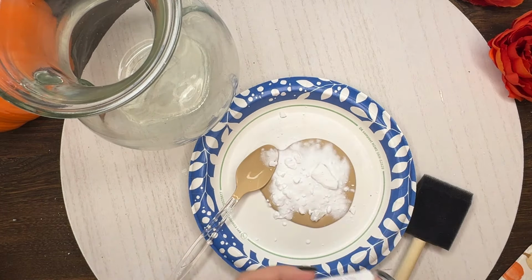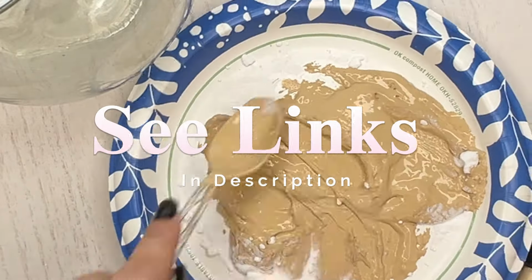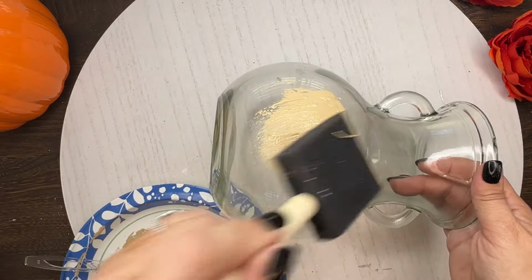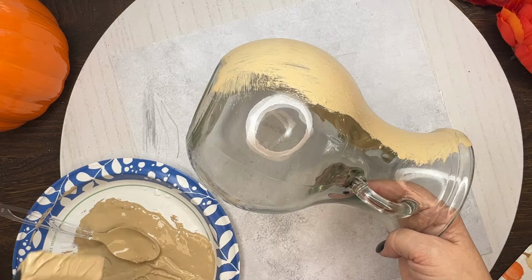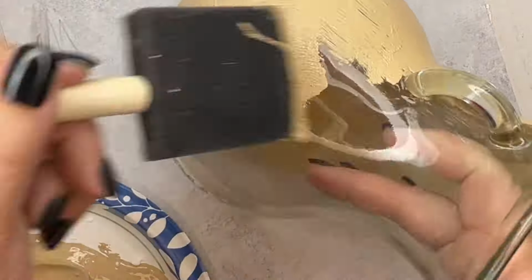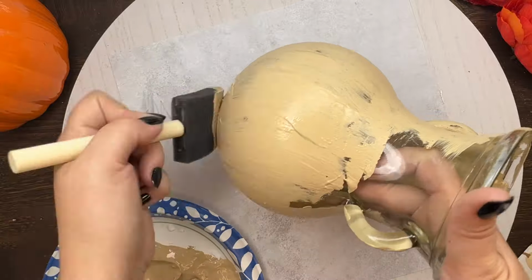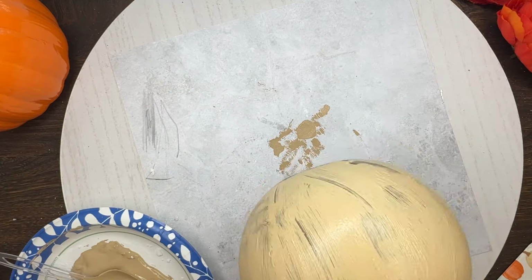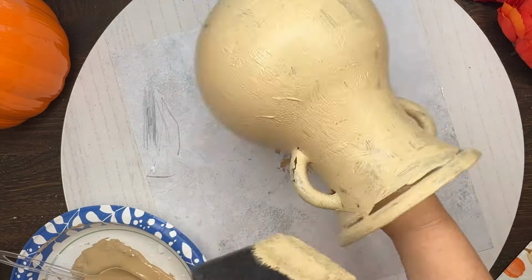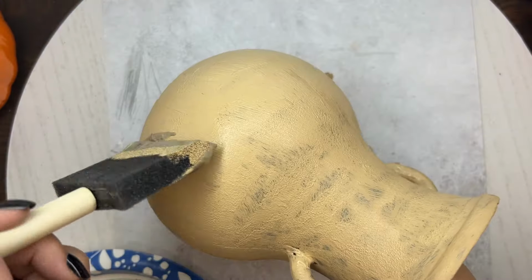These were items I already had in my house. This is a rattan colored paint and it looked as close as possible to what I could find in those pictures. They have almost a ceramic but a light look to them. So I started adding the paint, dabbing it on with a sponge brush and just letting it dry in between layers. I added probably about 2 to 3 layers and sometimes having to add extra layers in certain areas.